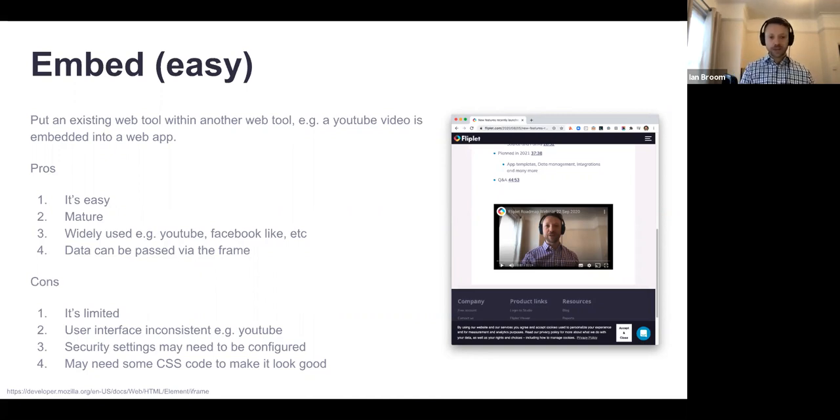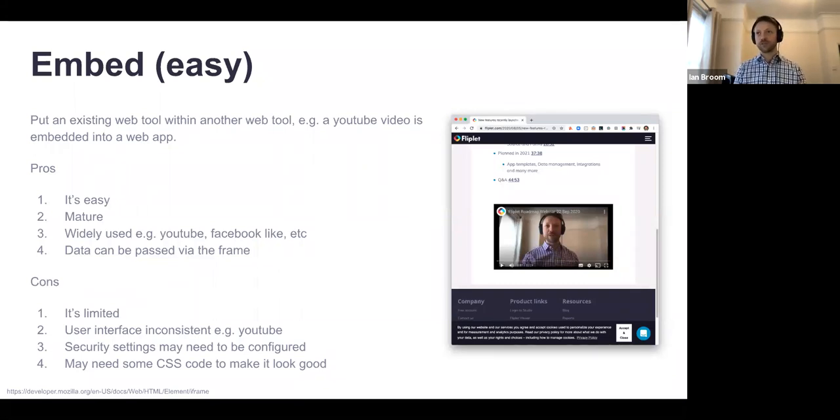The other big con is that web browsers have gotten more and more concerned about apps being embedded in other apps, mainly because of privacy and security issues. So what this means is that security has become more and more of an issue, and by default, embedding has more restrictions placed on it.